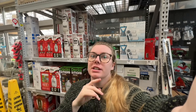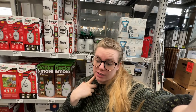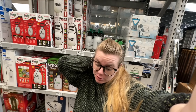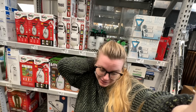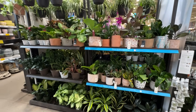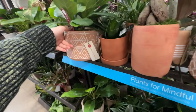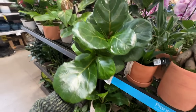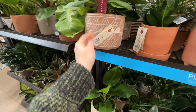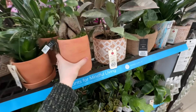So I'm looking at the plants and it's actually a pretty good day to be here — there's quite a lot. It looks like they either just got restocked or people just aren't buying houseplants right now. Everything is stocked and the plants also just look really good. Almost everything is from the Urban Jungle brand. These are $21.98 in 8-inch ceramic pots — I like this pot a lot too.